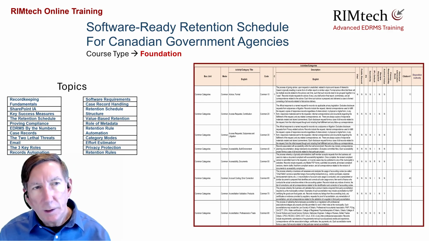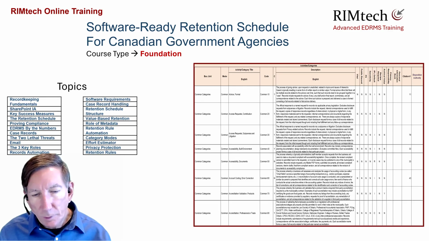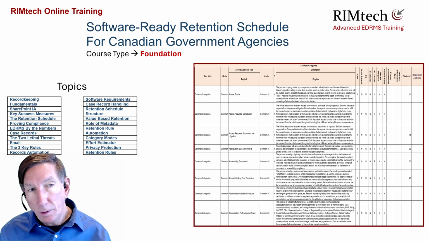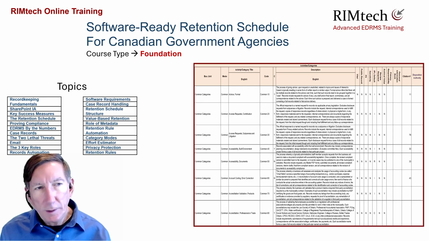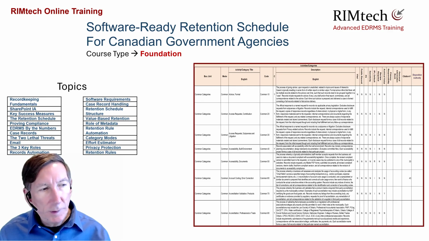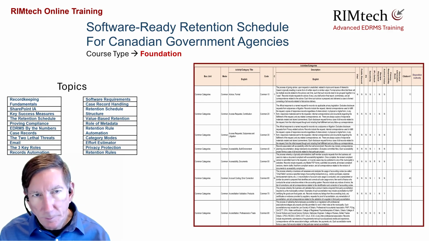Instead, you have to realize that the retention schedule that you're using today is written by records people for records people and end users, but those end users have to read it and interpret it. We can't allow that in a modern EDRMS. Why? Because if we allow that, people won't do it correctly. You won't get the necessary classification accuracy, and you'll never be able to do a disposition downstream.